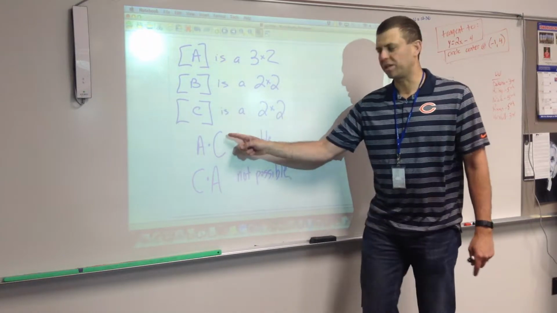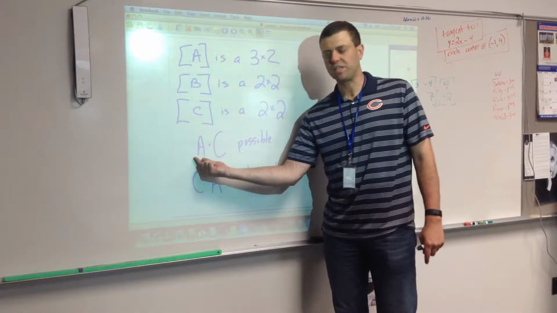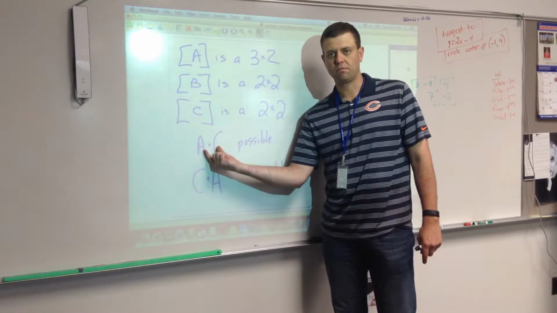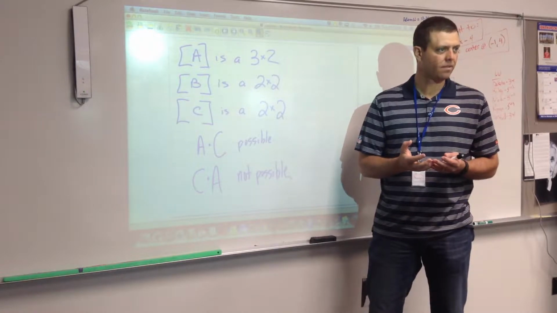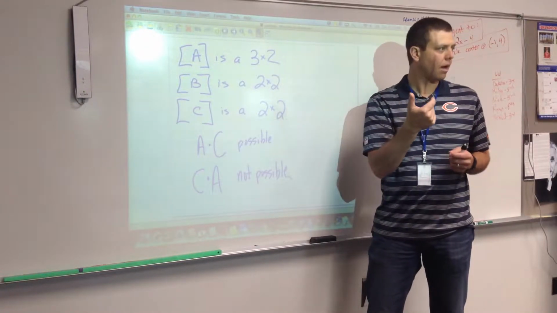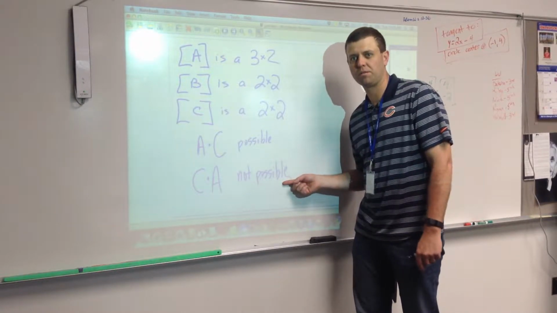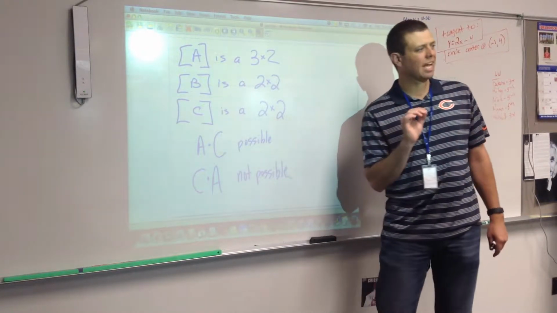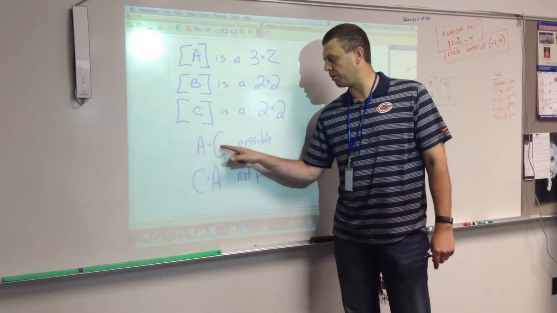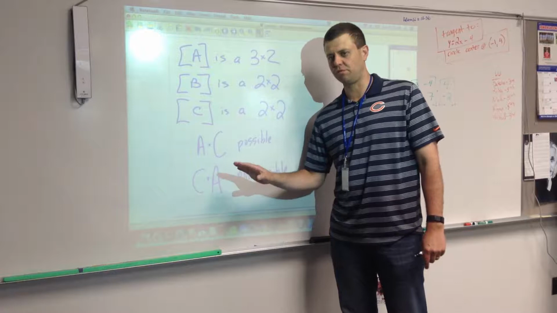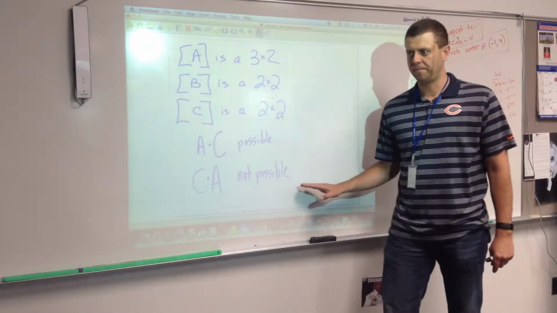For matrix multiplication, is that true? No. If you take matrix A times matrix C, you will definitely not get the same answer if you switch that around. In fact, sometimes it's not even possible to switch it around. So that's one thing I want you to make sure you understand, is that with matrices, the order that you multiply is very important. Is that clear to everybody?